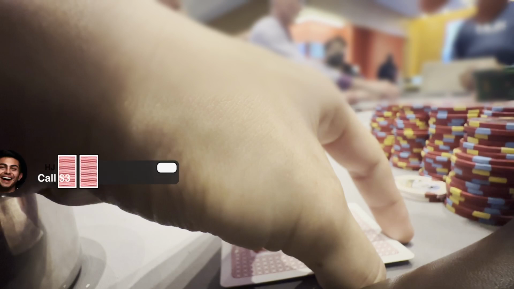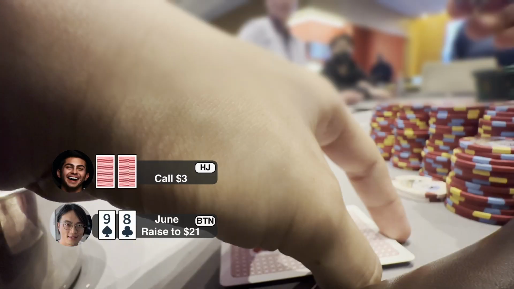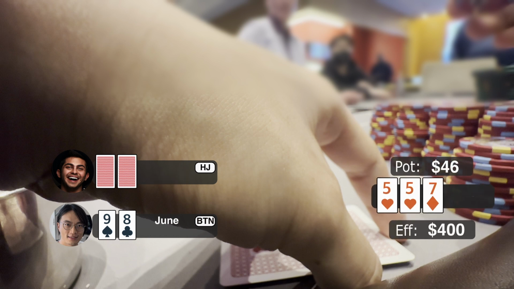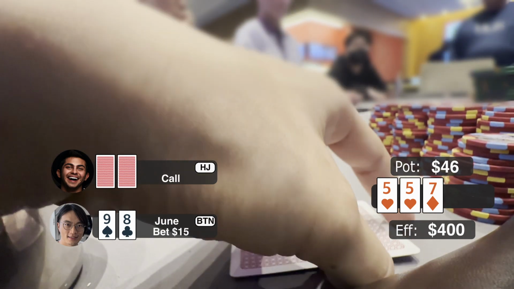And the next hand, the hijack player limped. I got 8-9 offsuit and raised it to 21 bucks. He chose to call. The flop comes 5-5-7 with two hearts. He checked to me. Here I got two overcards and a gutshot, and also I only have 9 high, so I choose to bet 15 bucks, and he chose to call.